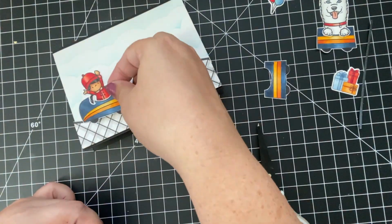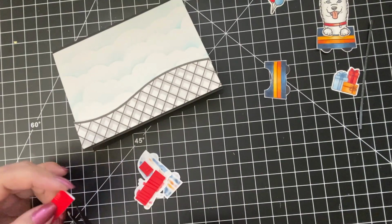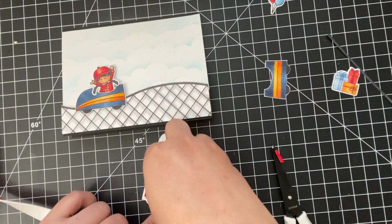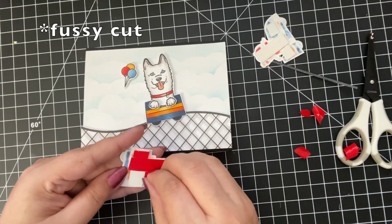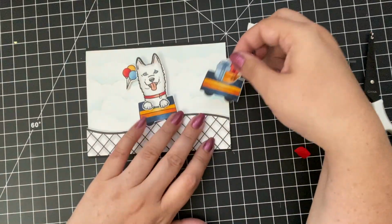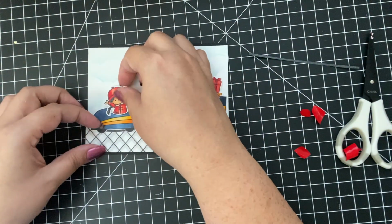I'm also going to add foam adhesive to the little coaster cars. So I'm going to cut little pieces of foam adhesive and add it to the back of the cars. As you can see, I went ahead and colored and die cut that third one. I'm removing the liner from the foam to the first and the last car, and that will kind of help me to know exactly the best place for that middle car.